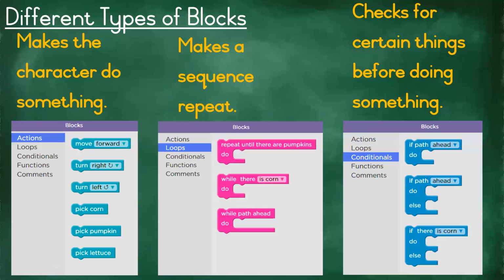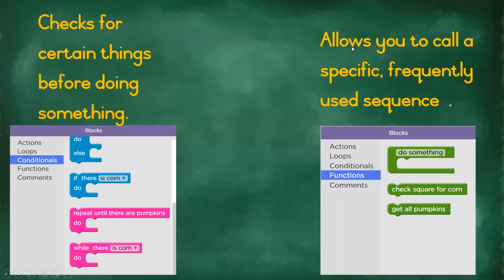So there are two different types of repeats. The one repeat is where we loop it a predetermined number of times, where we can set the number of how many times we want this to happen. The other one is a repeat that will only happen in certain conditions. So this one at the top is going to repeat as long as there are pumpkins on the map, okay? This one is going to do whatever we put in here while there is a path ahead, but if we want to move forward while there's a path ahead, then we have to actually put a repeat in this one as well, okay?